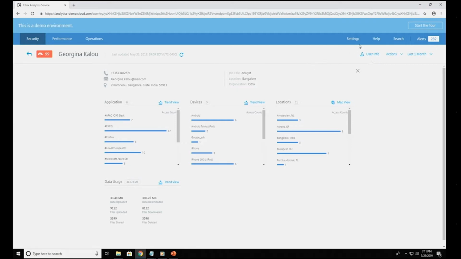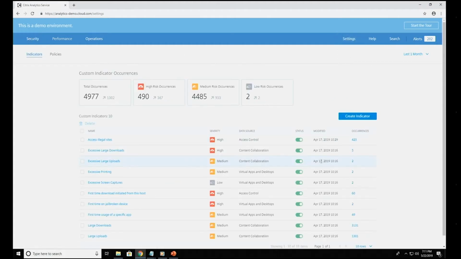The last thing that I'd like to highlight is a feature called custom risk indicators. Now, all this while we were talking about how artificial intelligence and machine learning is used in analytics to protect the workspace. So the data comes in, you profile the user, the AI and machine learning algorithms look for anomalies, and alerts are created in the UI. In addition to that, we now allow you to create your own custom risk indicators. You can set your own conditions, you can set the severity of these risk indicators, and those risk indicators will show up in the user's profile.